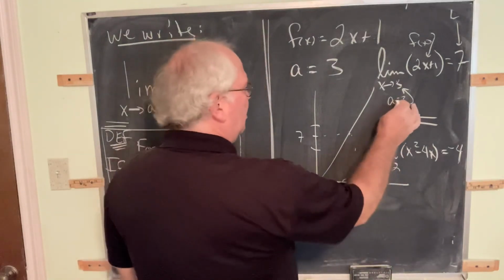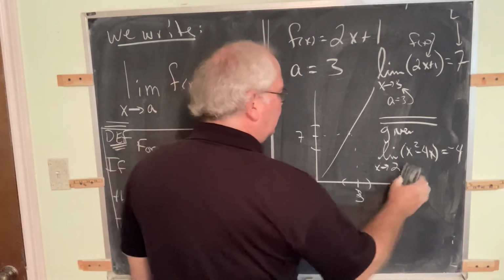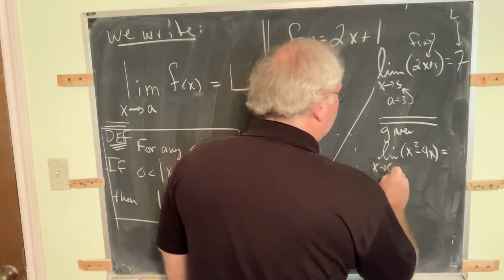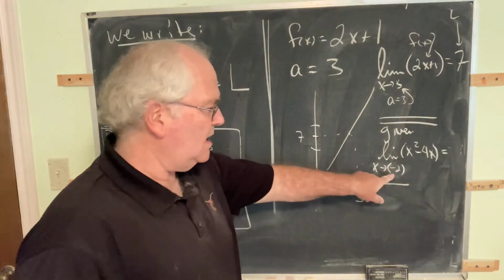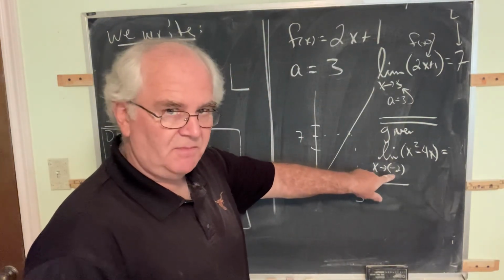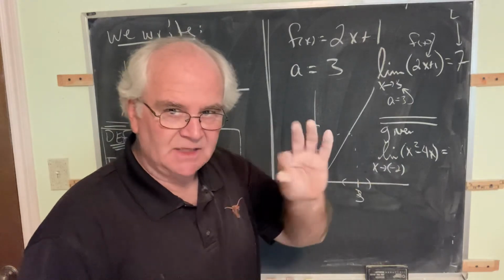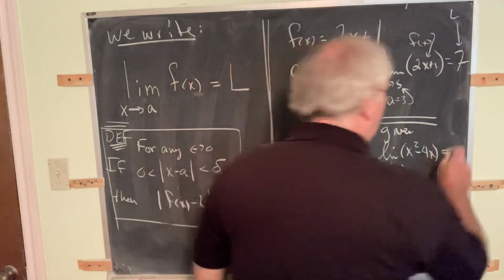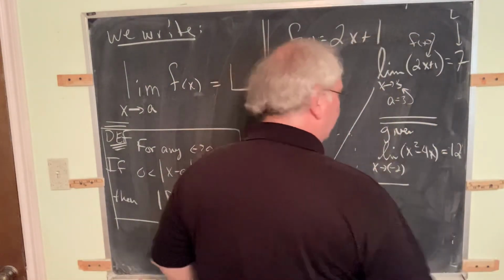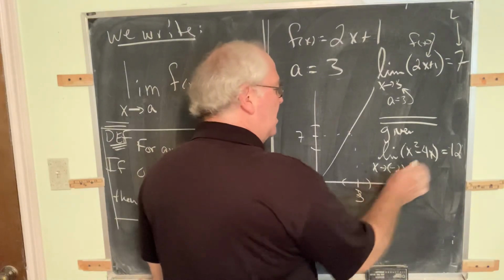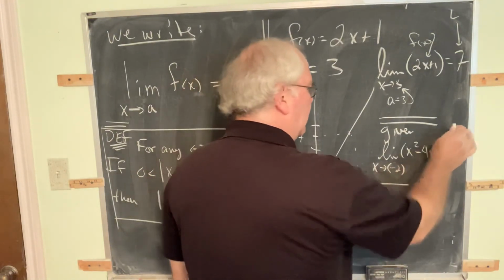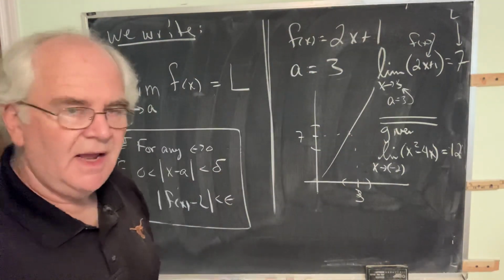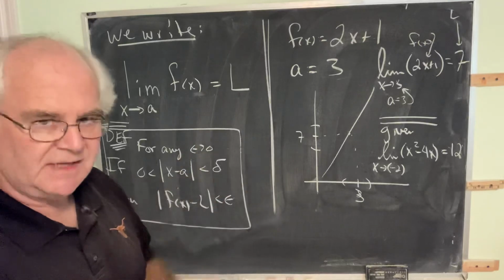Usually, if the value you're approaching is negative, I will put the negative in parentheses just to emphasize that it's negative, since sometimes that negative sign gets dropped in the wash. So if we have x approaches negative 2, maybe this is equal to, I don't know, 12 or something. So in this case, a is negative 2, f of x is x squared minus 4x, and L is equal to 12. For now, just be able to recognize what pieces belong where, and then we'll talk about how to flesh all this out in detail.